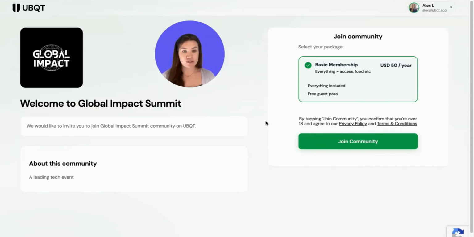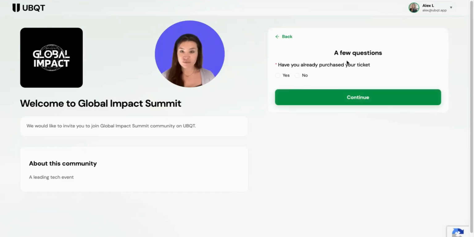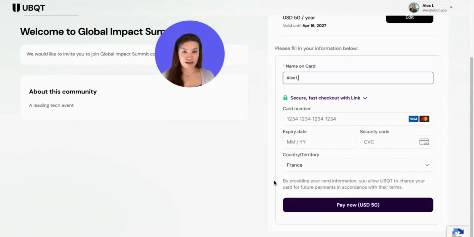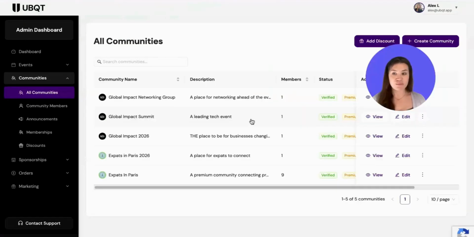And obviously, if there are more membership plans, the user will have the option to choose between them. So if I go here, then it's my question that I added. And the user will be able to pay with card here. And if they're doing it on mobile, they'll be able to pay with Apple Pay as well, which is really easy. Jump back to my community view.